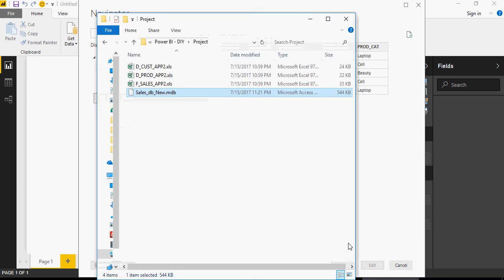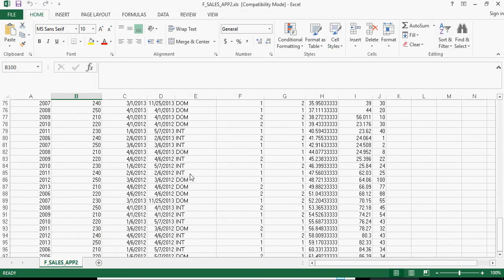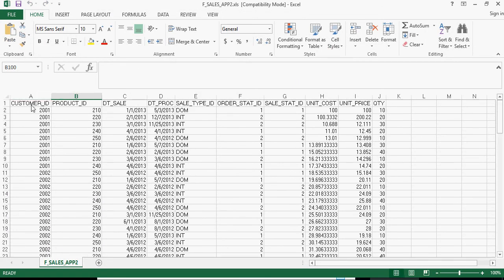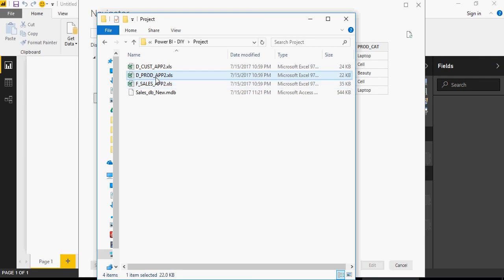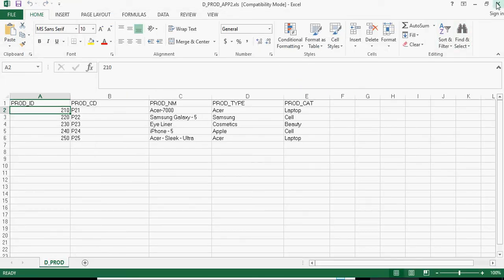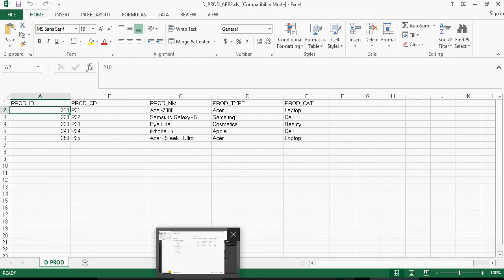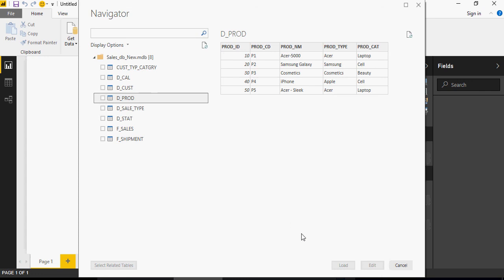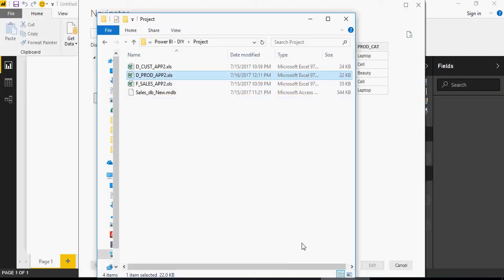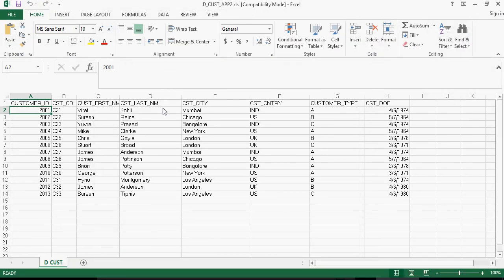Now let's take a look at the files. The F sales, this is the file coming in from the in-store, which has its own set of columns. And then you have dprod app2, which is the product, and please note that the products are different. If you look at the product ID here versus the product ID here, they are different. So they may be a different set of products sold online and in store. All right, moving on to the next one, you have the customer app2. All you have to do in this part of the video is to familiarize yourself with the data and see how important it is for you to understand the data, understand the concept, understand what the data is providing to you.